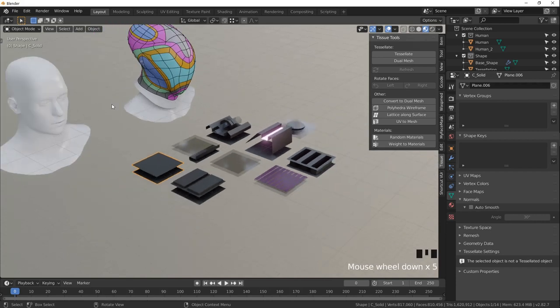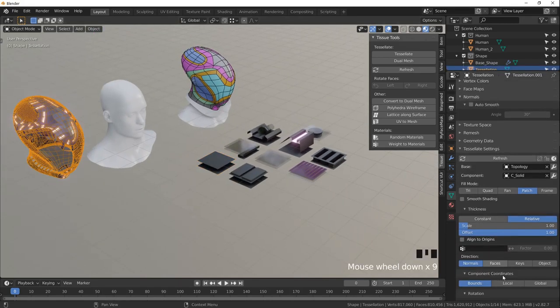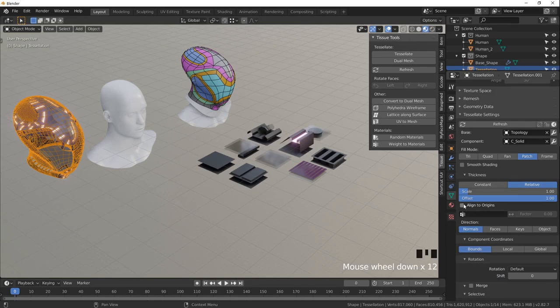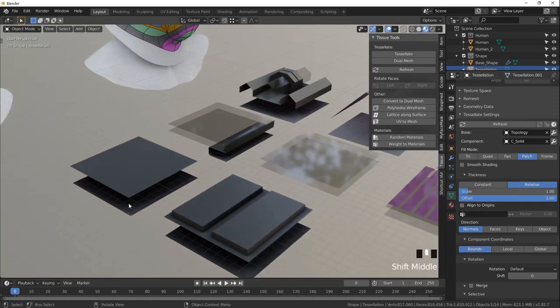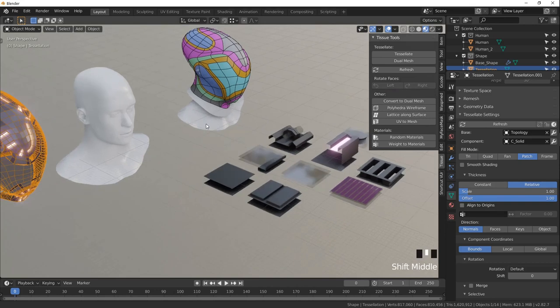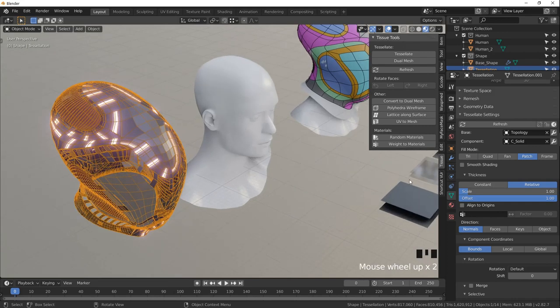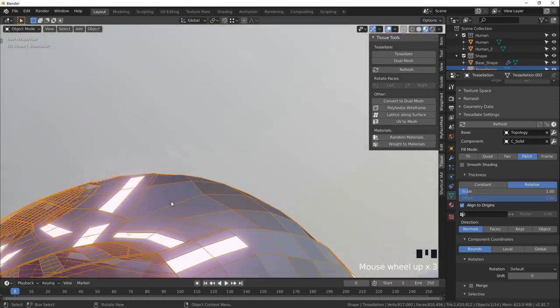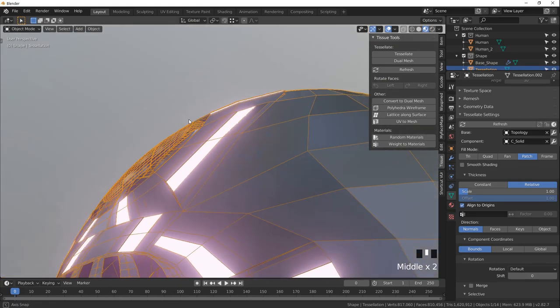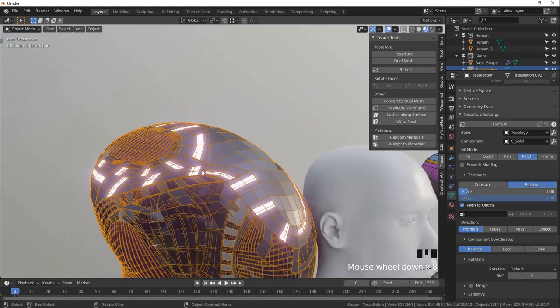And in this case, if you use the option that is called Align to Origins, here, it's going to use the local coordinate in the Z direction, only the Z direction, in order to find the proper way to match them in the thickness. So if I use this option here, it's going to use as thickness for the component exactly the thickness that we have here. Align to Origins. Okay, the alignment of the components themselves is better, but they are still short.